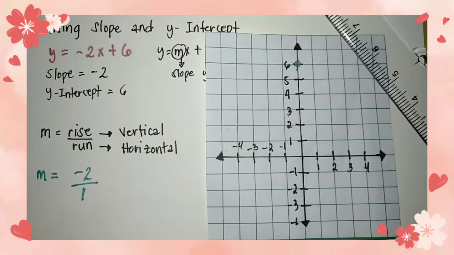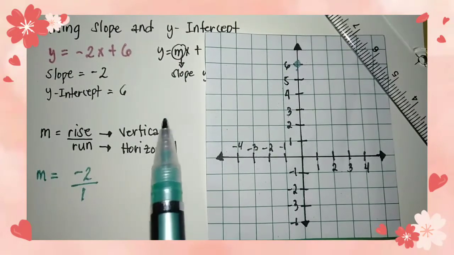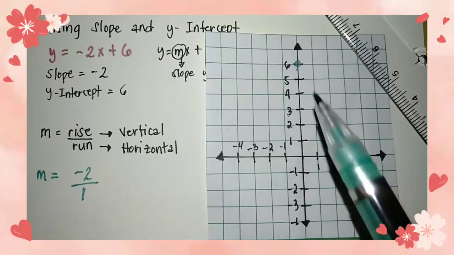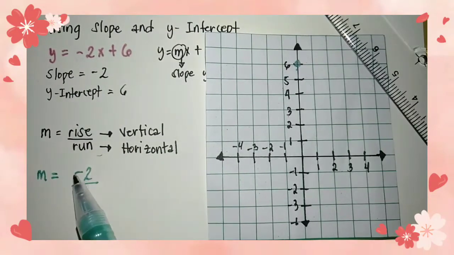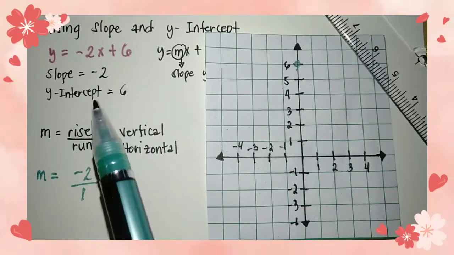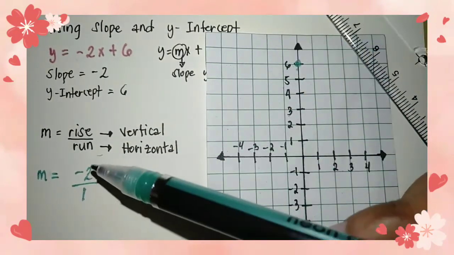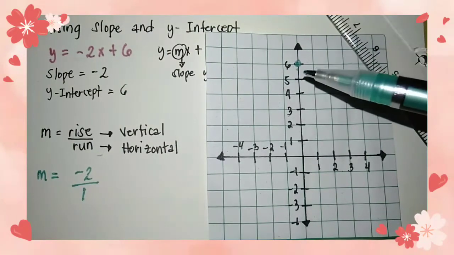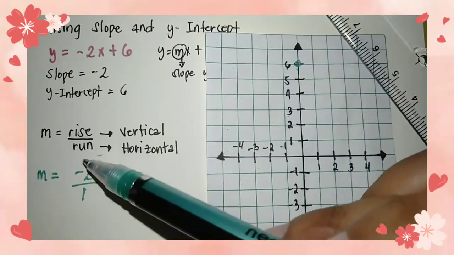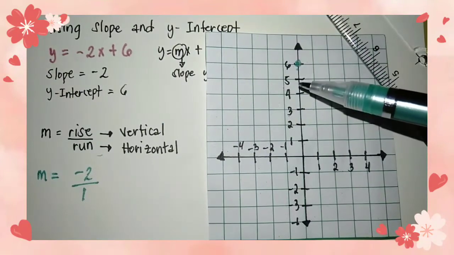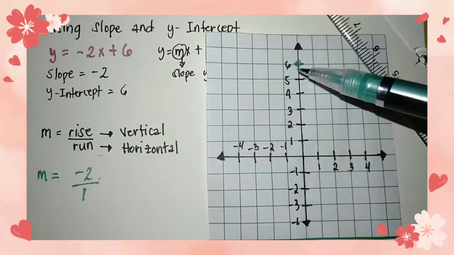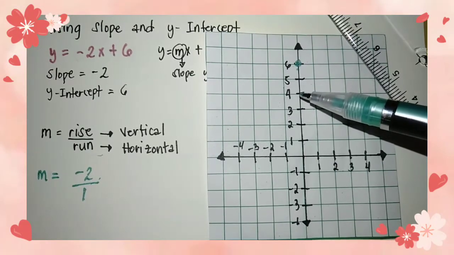So, yan na yung ating magiging slope. Negative 2 over 1. Since we have negative 2, ito yung magiging change in vertical. Of course, ang ating vertical line is ito. Alright? Meaning to say, upward or downward ang ating move dito sa rise. Upward or downward. Since ito ay negative 2, meaning to say, downward from the y-intercept. Okay? So, we have y-intercept. Since ang ating rise is negative 2, so downward, no? Pababa. Kung ito ay positive naman, pataas naman yun. Since negative, so pababa. So, we have 2 downward, 1, 2. So, nandito yung ating rise.